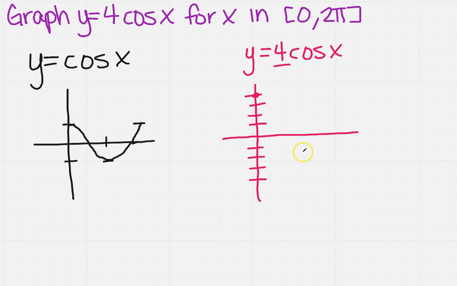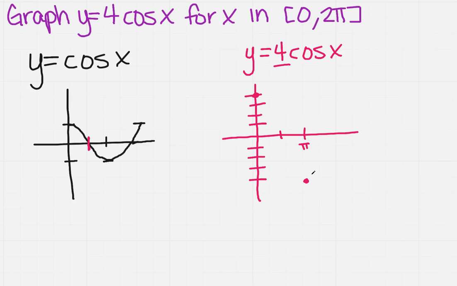Well, what happens to the rest of my points? Well, the next point when I'm at pi over 2 is still going to be 0. That's going to be kind of like their common point. So this point would be common to both. Then what am I going to do? Well, the bottom point is going to have to be 4 units away from the x-axis, so I'm going to have to come down 1, 2, 3, 4. So then at pi, instead of being -1, it's going to be -4.